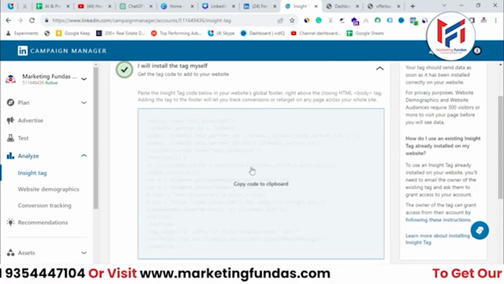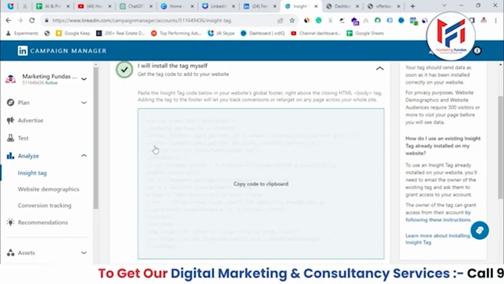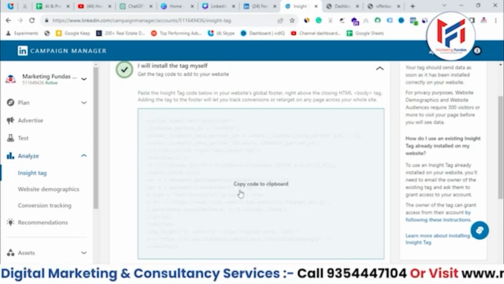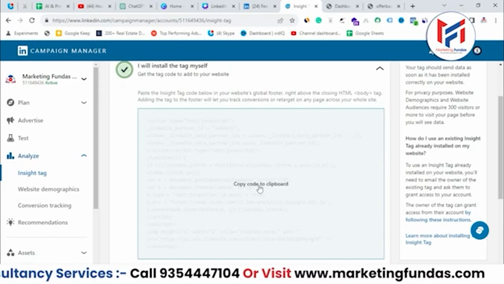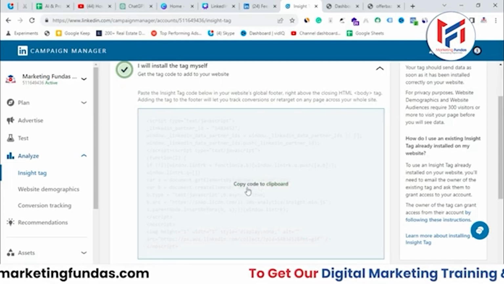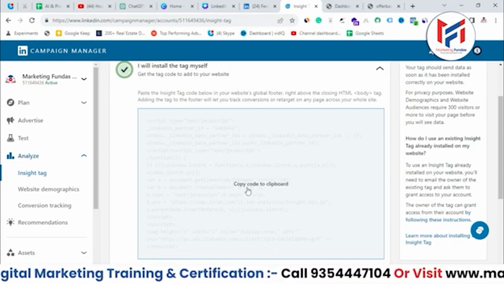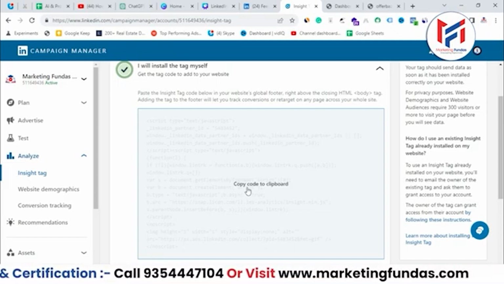And once you click on this, here is the code, right? You just need to copy this, and if you hover your cursor over here, it says copy the code to clipboard. So if I click on this, the code is copied. Right now I just have to go to my website and paste this code into the head section of my website.